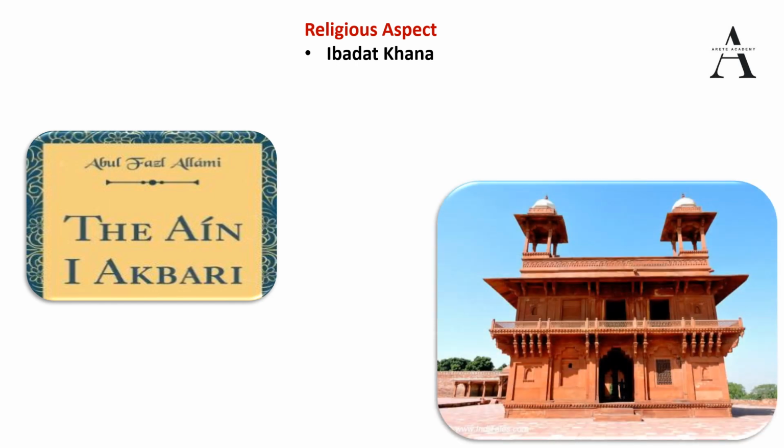So remember this. This is the image of the Ibadat Khana, and UPSC has already asked about it. I don't remember the exact year, somewhere in 2016 or 17, they asked what was the purpose of Ibadat Khana and where it is located. It is in Fatehpur Sikri, and the purpose was where the religious discussions were held by Akbar with the different religious leaders. And after a lot of this discussion, Akbar came up with the idea of Sulh-i-kul.